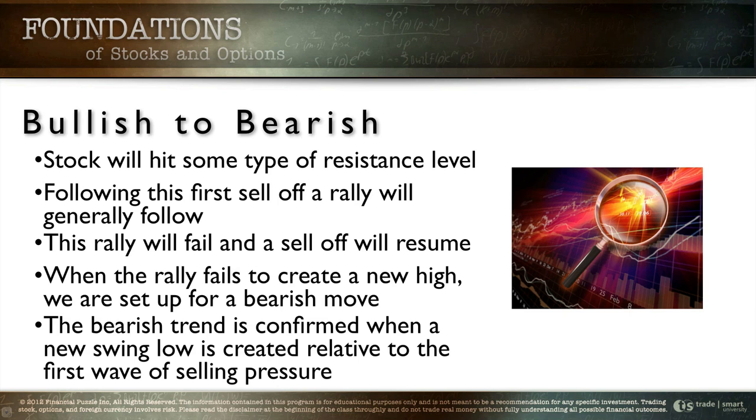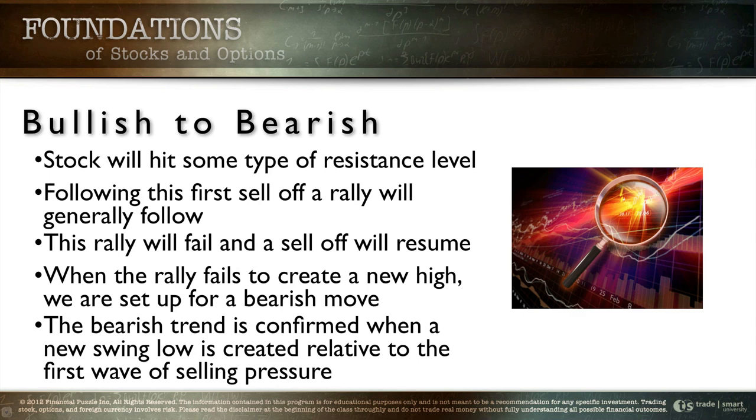A sell-off will resume. When the rally fails to create a new high, we are set up for a bearish move. Say it again: when the rally fails to create a new high, we're set up for a bearish move, but it's not confirmed. The bearish trend is confirmed when a new swing low is created relative to the first wave of selling pressure.